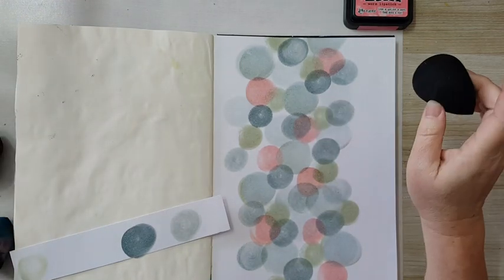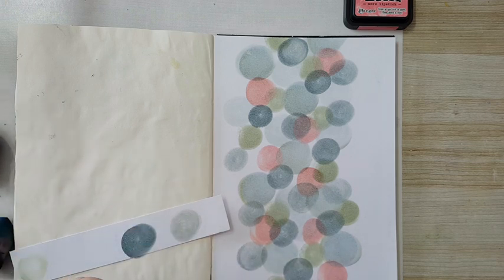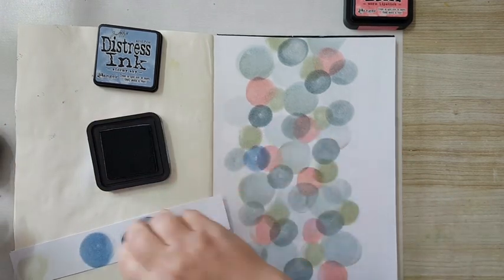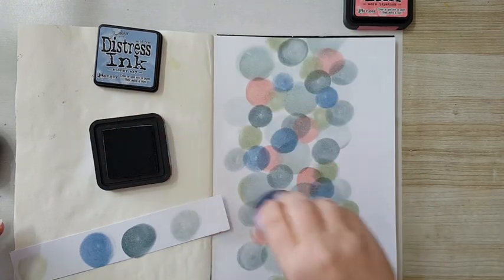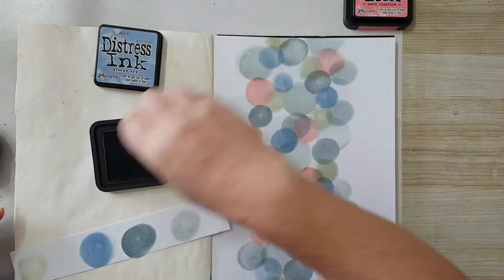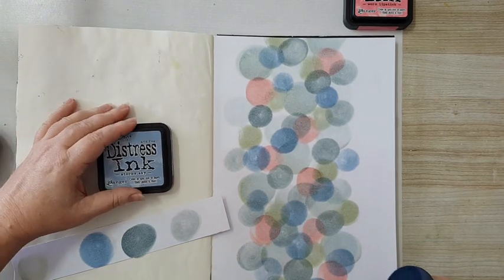Okay, I'm not going for the worn lipstick. It's too much pink and not here, but I do want something more bluish. I don't know. So let's see, I've got Stormy Sky. Let's test it before I'm putting it on the page. So, okay, it works for me. Again, it's quite a strong color, so I'm trying to be very gentle using it. Okay, I think I'm satisfied.